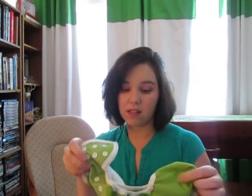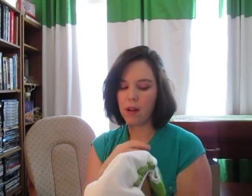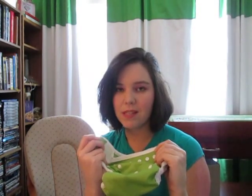It does have level gussets so that's kind of nice, but it's just not my favorite diaper and it doesn't hold in — I always have leaks with this. He's a big boy, 20 pounds at four months, and he's on the biggest setting. This is supposed to be a one-size so it definitely won't last him. It might work on a skinnier baby, but it just doesn't work on my babies. I would not buy that again.